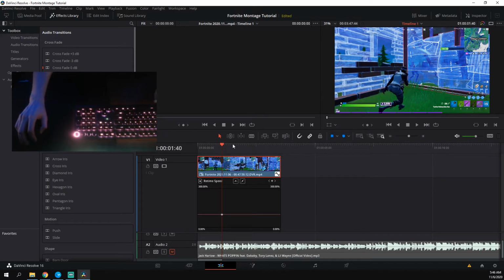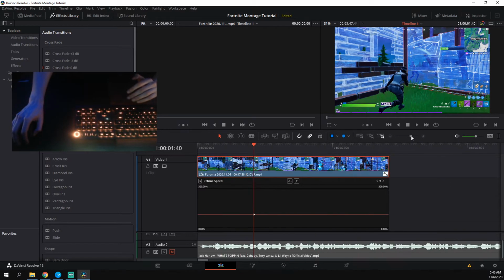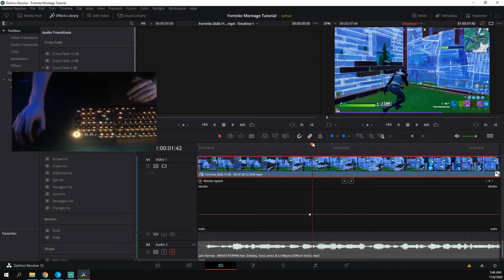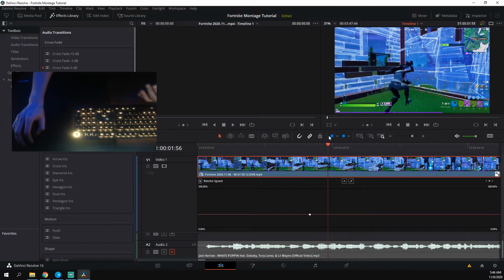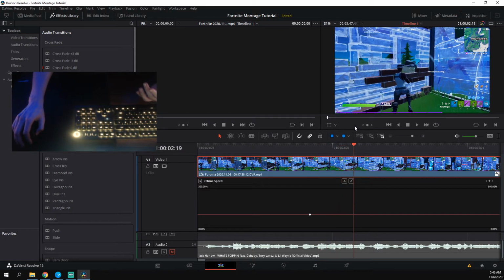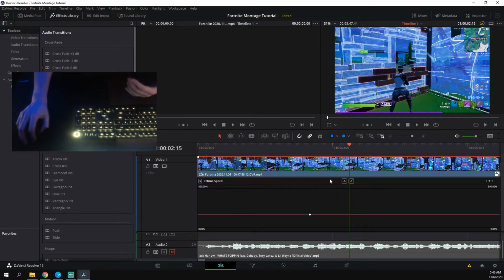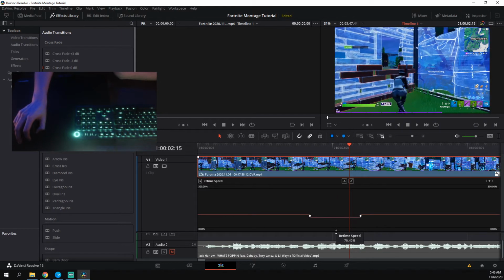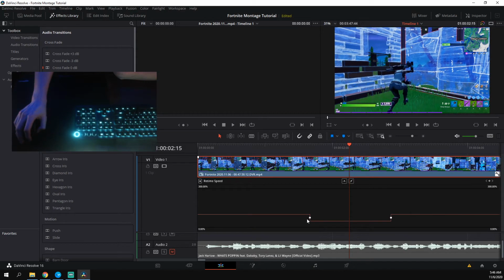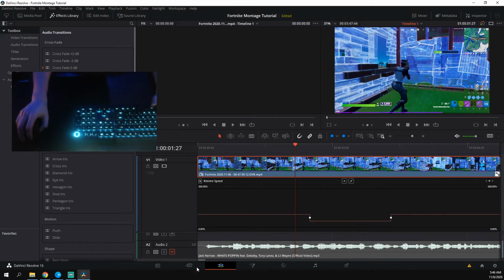Yep, like this. Now, when do we want to end it? So zoom into here because it's kind of frame by frame. When do we want to end the slow-mo? When I crouch back up, right here. So create another keyframe right here. Now we can slow it down by just dragging it down here. I see as you slow it down, it becomes longer. So now you can just see how it looks.